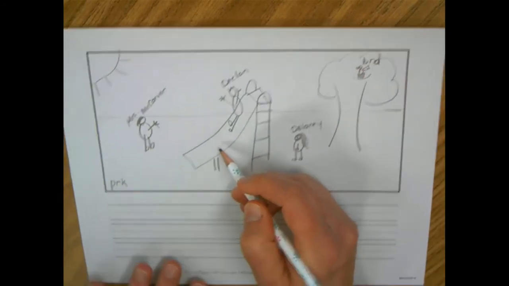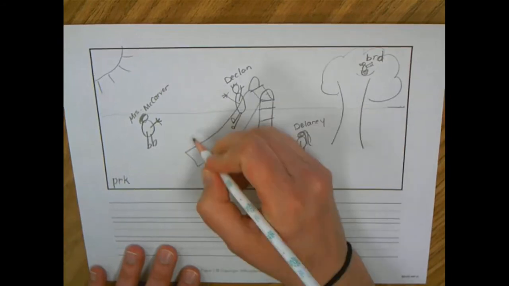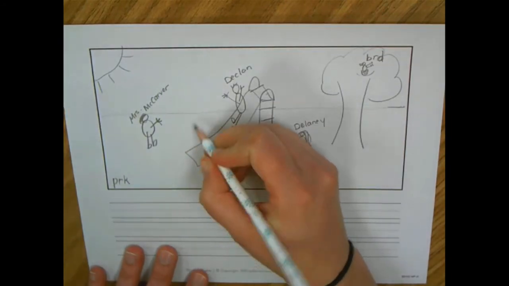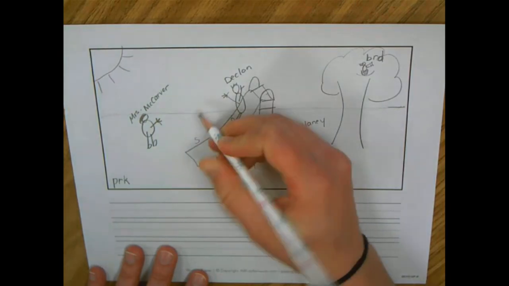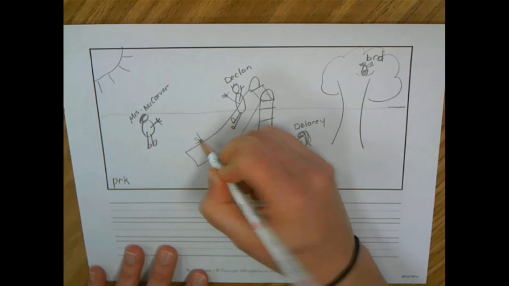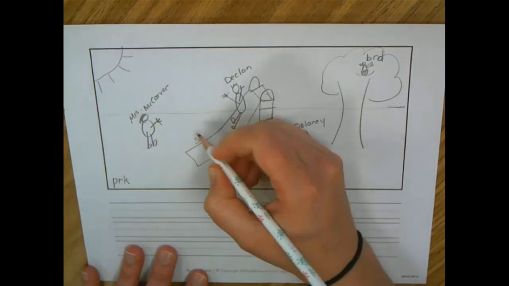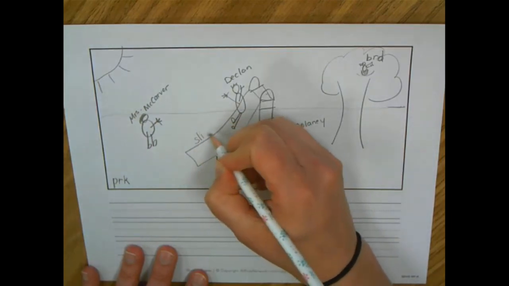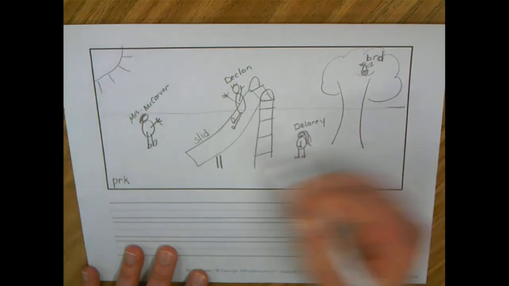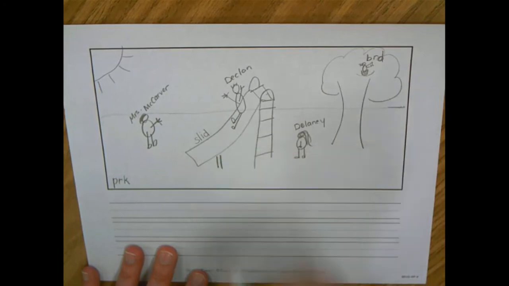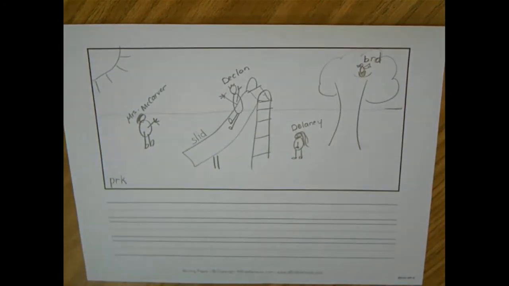Another important detail is going to be the slide. We worked on stretching that word in class last week. Let me say it again slowly. Slide. Sl. I hear a blend there. Sl. I hear S-L-I. Oh, saying its name. Slide. And then I hear the D again, just like bird. Bird and slide both have the D sound at the end.